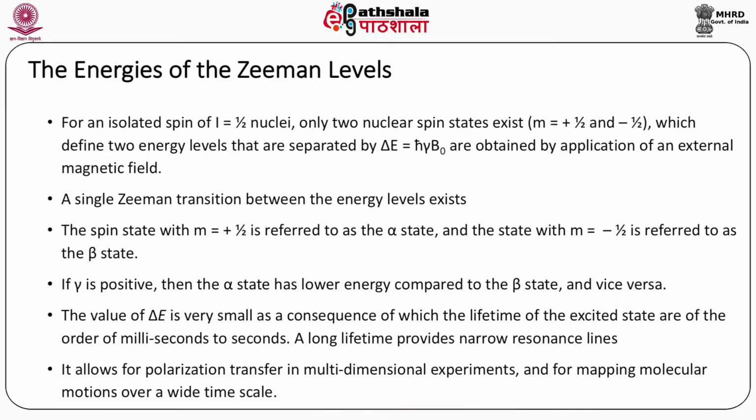The value of delta E is very small, as a consequence of which the lifetime of the excited state are of the order of milliseconds to seconds. A long lifetime provides narrow resonance lines. It allows for polarization transfer in multidimensional experiments and for mapping molecular motions over a wide time scale.